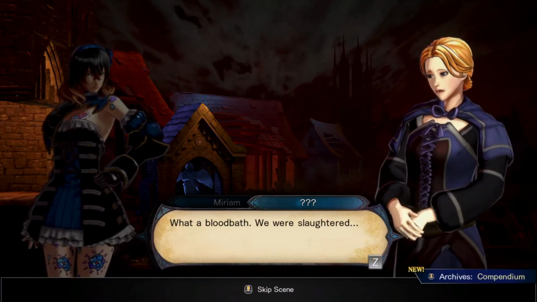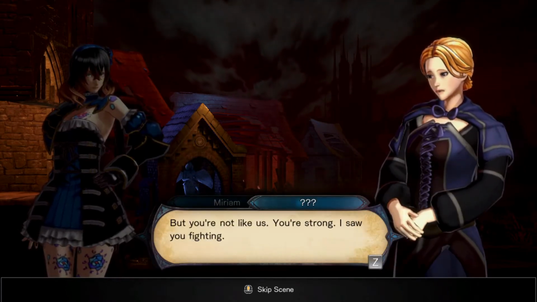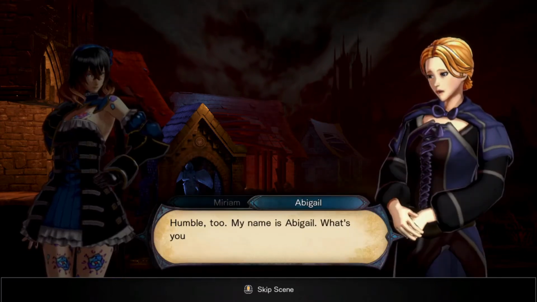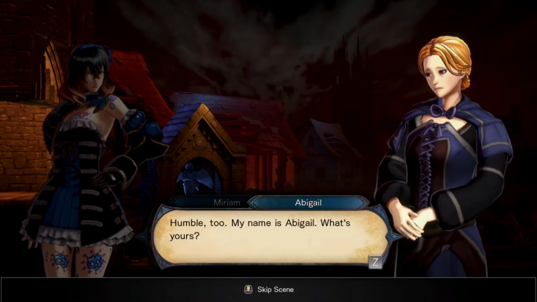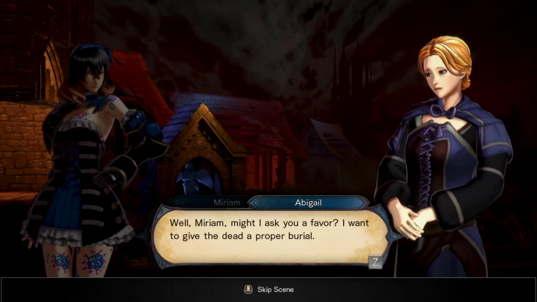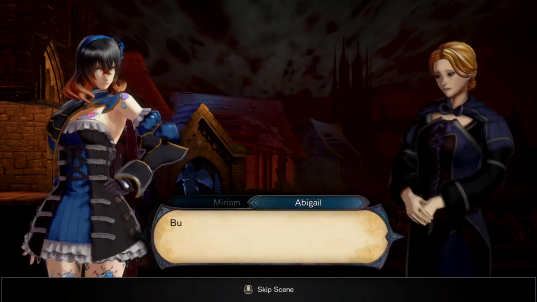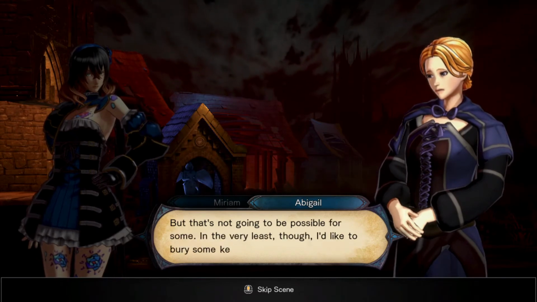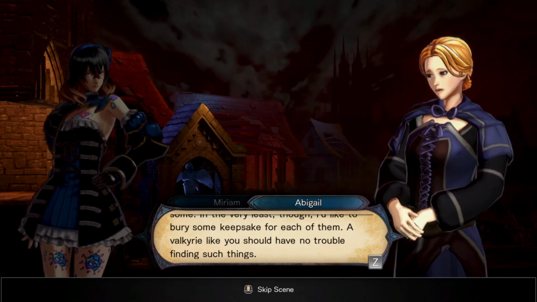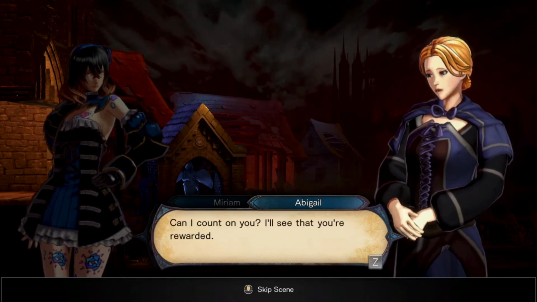What a bloodbath. We were slaughtered. Well, you weren't. But you're not like us. You're strong. I saw you fighting. Oh, it was more luck than skill. Oh, humble too. My name is Abigail. What's yours? Miriam. Well, Miriam, might I ask you a favor? I want to give the dead a proper burial. Of course. But that's not going to be possible for some. At the very least, though, I'd like to bury some keepsake for each of them. A Valkyrie like you should have no trouble finding such things. Can I count on you? I'll see that you're rewarded.